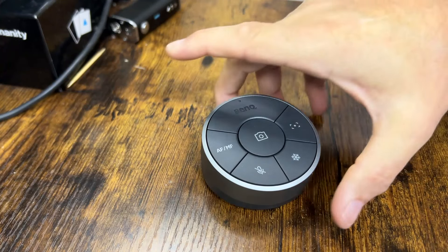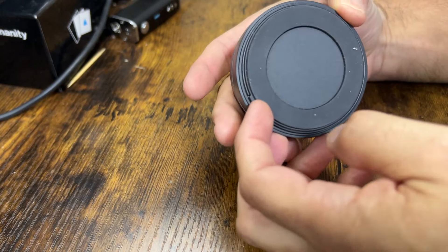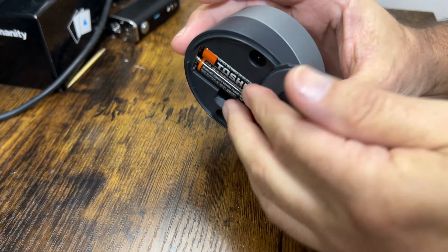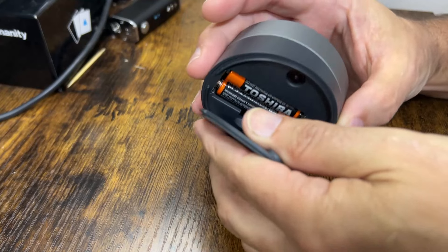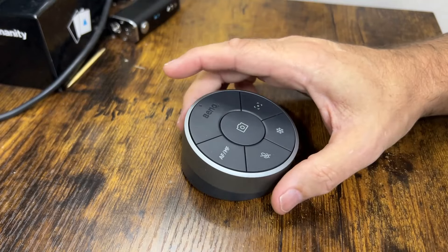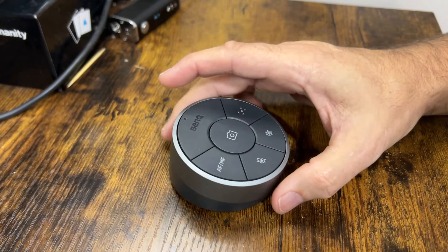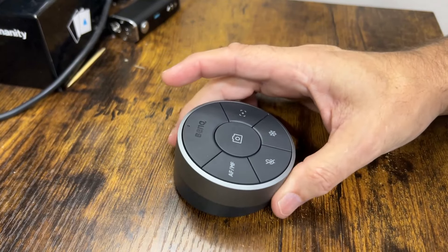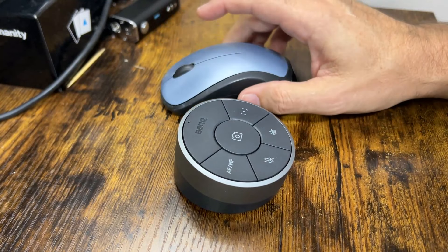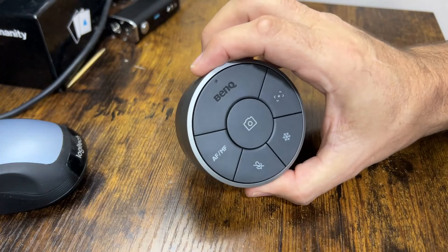I have all my hardware plugged in. This is my little puck remote control with a battery compartment in the back — magnetic. Put your batteries in, which they kindly supplied, but there's a slight problem: this requires a USB dongle, taking up another USB slot on your PC or laptop, which is annoying. They could have made this Bluetooth. It doesn't really do any more than a regular wireless mouse, and I've got my mouse and keyboard on one dongle, so we're wasting dongle space.